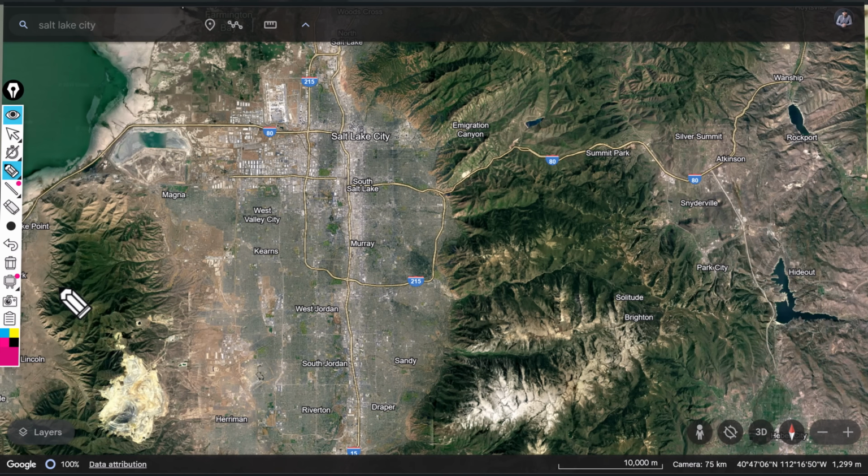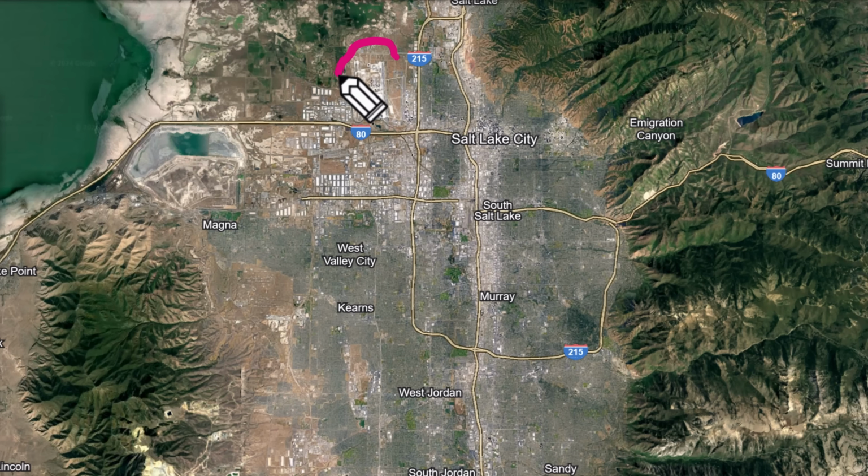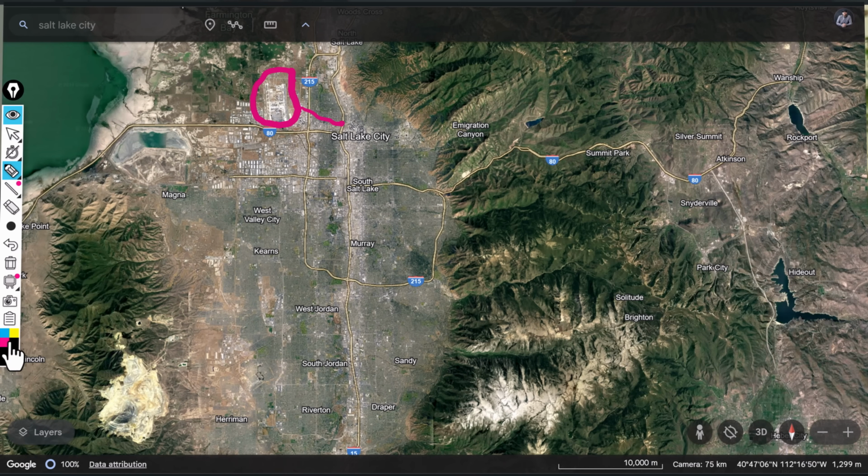And something else I really want to point out in case you do live here or you're moving here is the proximity of the airport to the city. It is phenomenal. This is our brand new airport that was just reconstructed. As you can see, it's super close to downtown Salt Lake City, but I wanted to point out the major highways that can actually access and get to the freeway, because I feel like this is one of the selling points of Salt Lake City, is having the proximity of a beautiful brand new airport right next to the city, right next to the ski slopes, right next to all of these canyons, outdoor activities, as well as all of the population that lives here.